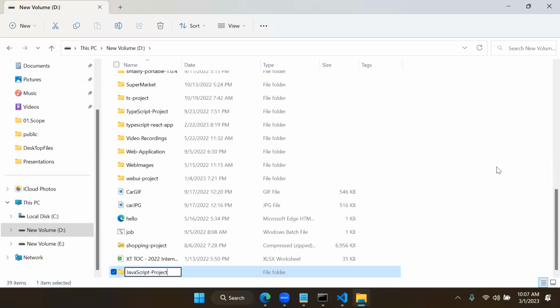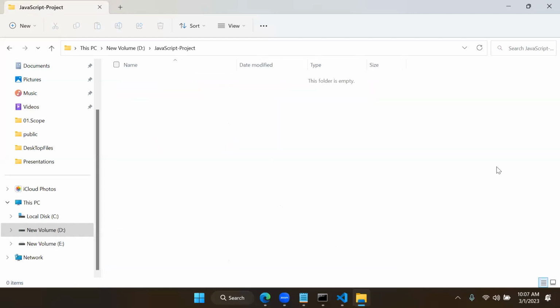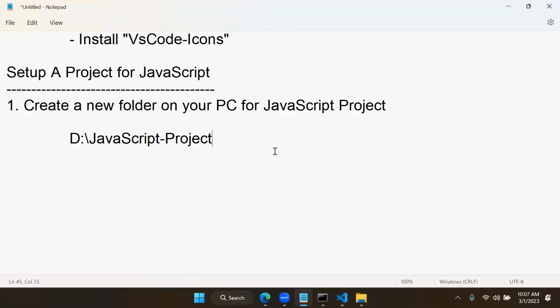I'm giving a name called JavaScript project. Any name you can give. So I created a new folder in my D drive by the name JavaScript project. You can choose any location you want on your PC.